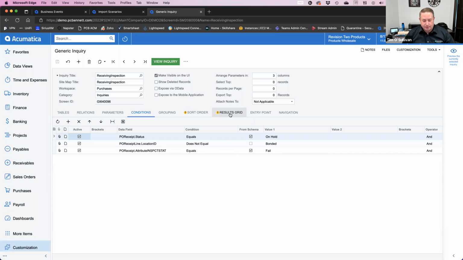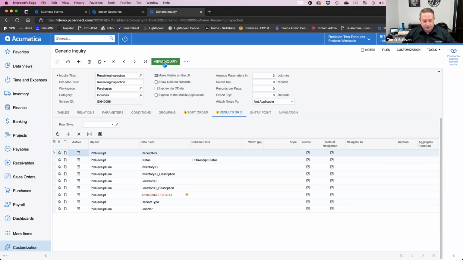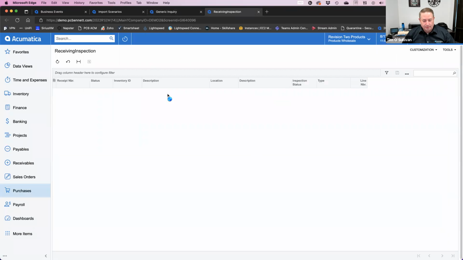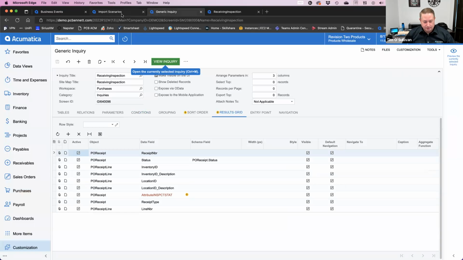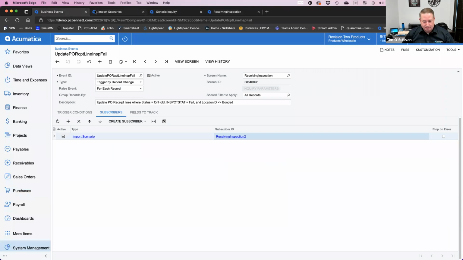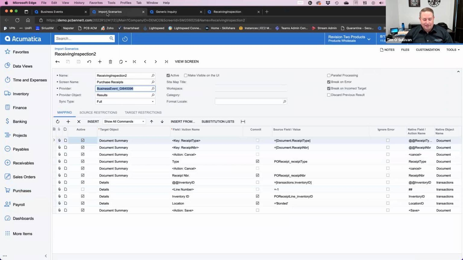If I run this, I should just see the one line out there, and I think we've already updated it once, so that's why it's already fired. So now I've taken it to a next step.